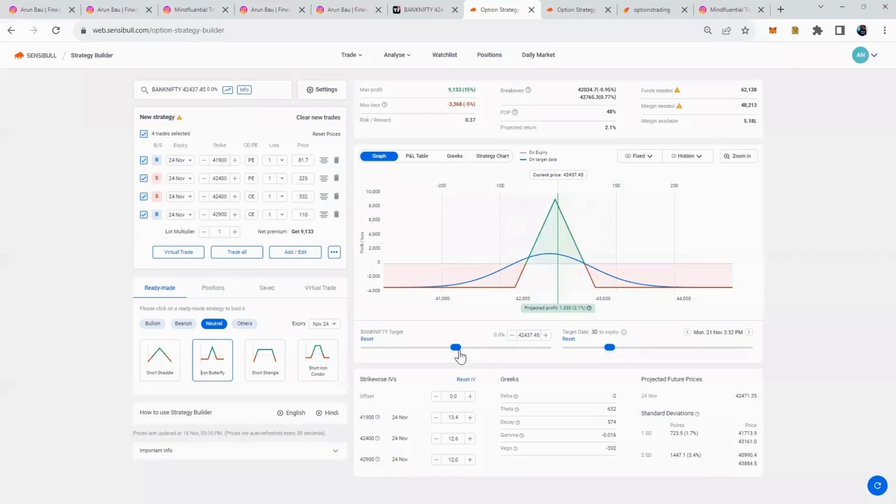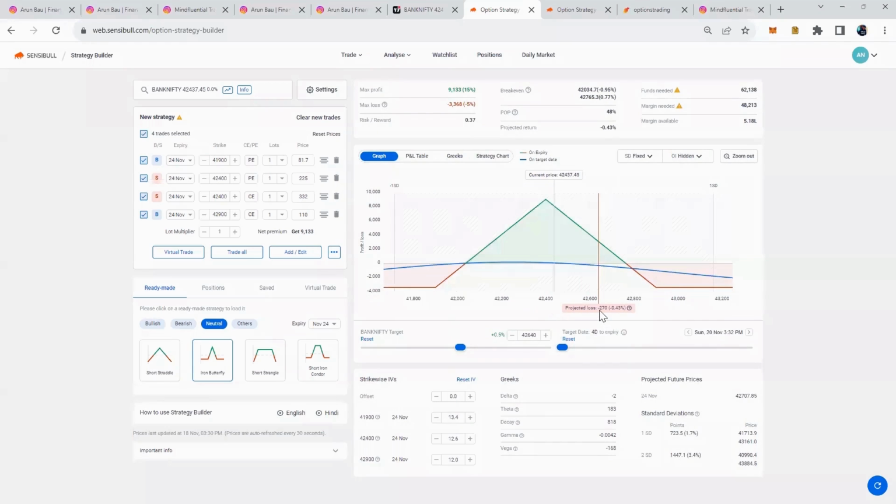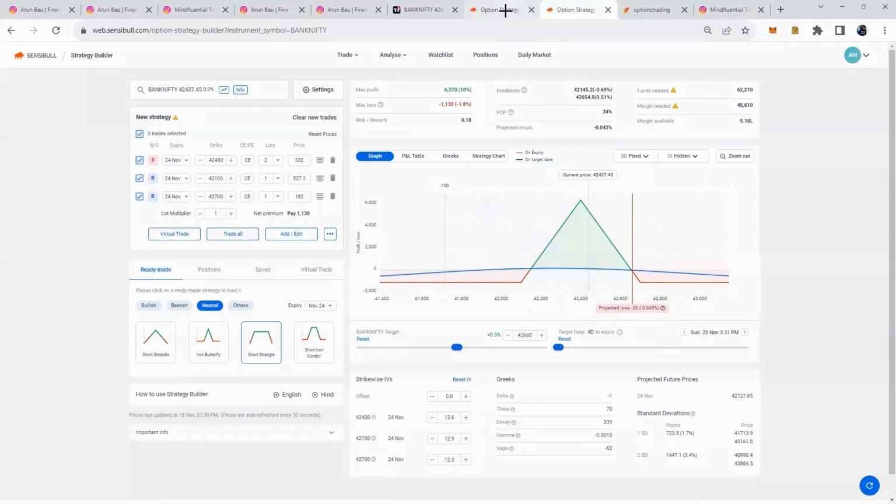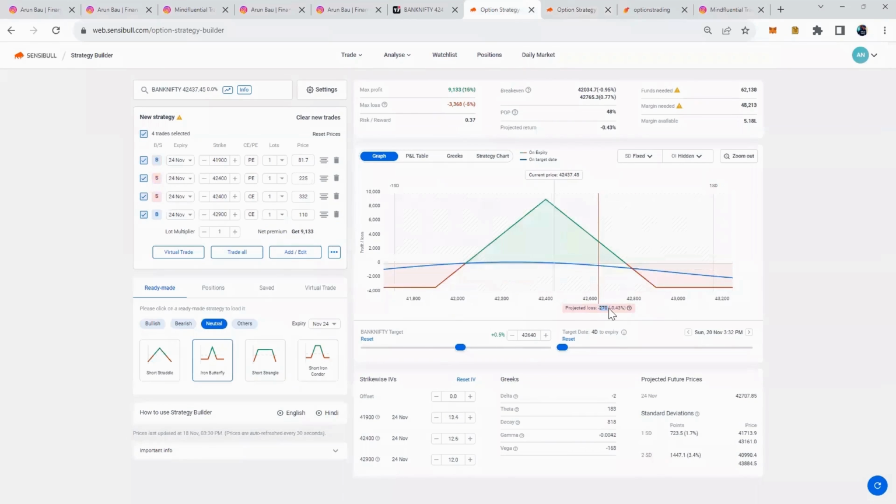Now, I'll do the same thing. If the market goes up to 0.5 on this particular day, now I am facing some small loss. Even if it is slightly a loss, both are losses only. But look here, the loss is almost close to 26 rupees. Here the loss is close to 270 rupees.